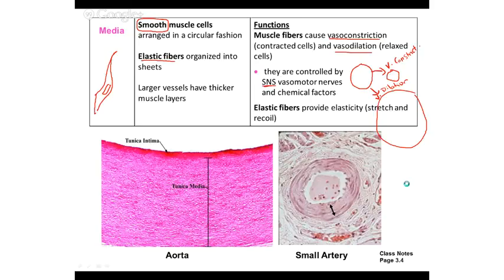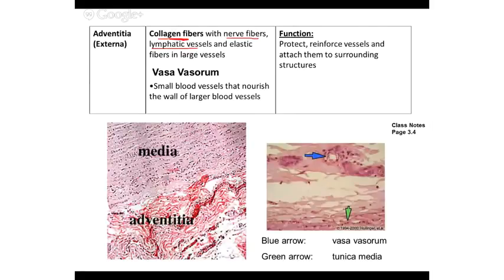Now next up is our adventitia, the connective tissue that glues the blood vessel and holds the blood vessel in place. So there's nerves running through this connective tissue, lymphatic vessels running through this connective tissue, and small little capillaries and blood vessels running through this connective tissue too. So remember, if you have a really thick-walled blood vessel with lots of muscle, so all of this is the media, so all of this is the muscle layer, the blood is going to be way over here, right, in this section.